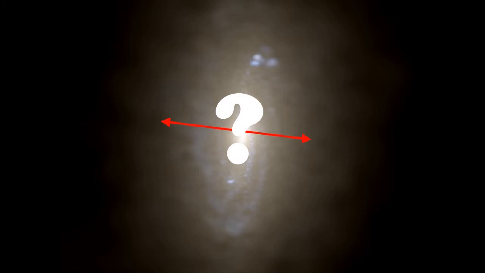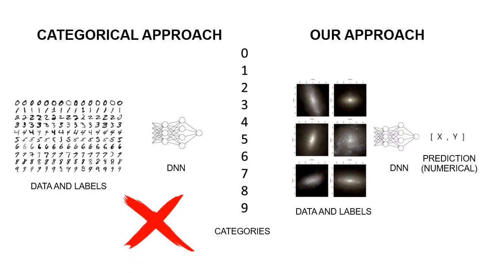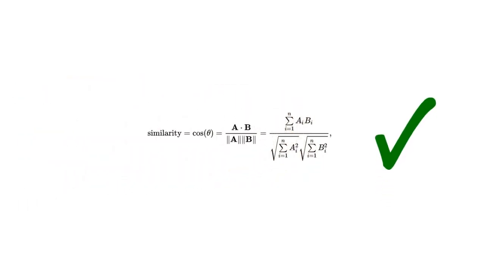But wait a minute, to train, you need someone to teach you how you are doing, right? Well, for neural networks, it works the same way. We need a function that tells us how wrong we are in our predictions in order to learn. This is the cost function, and it has been a key part of the project since we do not use the classical categorical approach. We need to implement functions to compare how far our prediction is from the ground truth. This has been achieved with the cosine similarity function. The cosine similarity function even allows us to take into account the degenerate solutions.